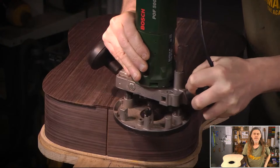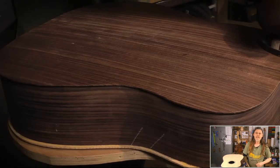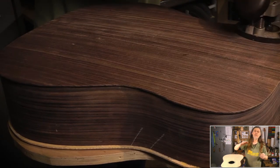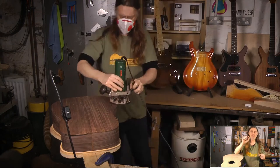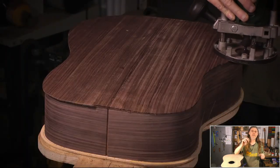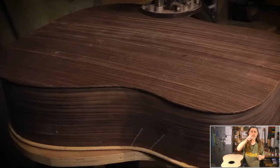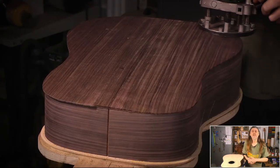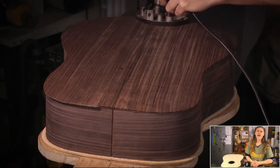So now I'm using the router with the bottom bearing cutter to just trim off the excess. Easy peasy. But just note that because of the curve of the back, it's never going to be perfect. There's always going to be a little step in some areas. It's usually right at the front there and right at the back by the end block and the heel block. Usually leaves a little overhang.